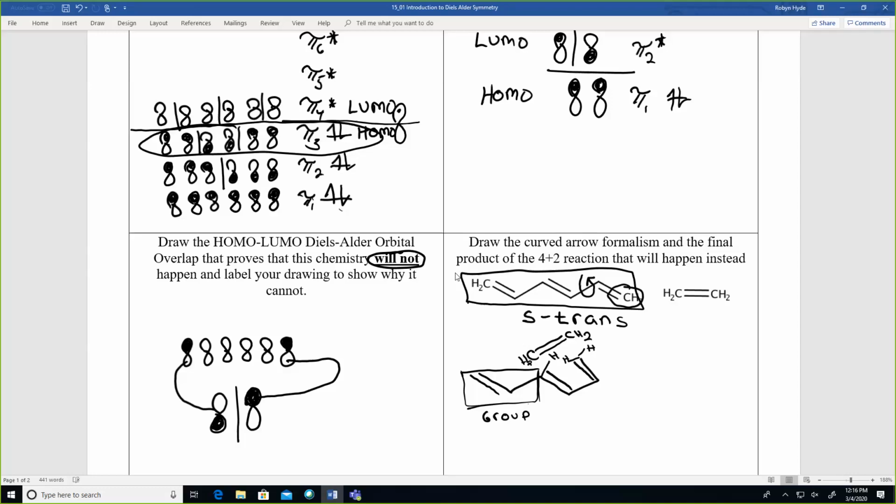Okay, so then we're going to end up doing 4 plus 2. So the 4 and the 2 we're going to add together. We're going to get a 6-membered ring. It's going to be cyclohexene in character. And so then on the carbon, here is the carbon that extra group is bonded to. Because I usually have my diene portion be the 4 carbons on the left-hand side of my cyclohexene. That's how I tend to do it. And so then there is my group.